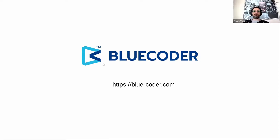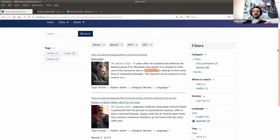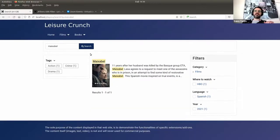The layout of the results. The result layout is what I'm really focused on. No, we are using the smart search results. Aha. Okay. It's exactly the same. So if I'm going to perform a search, as you can see, it's the same. I like more control over what I'm seeing in my search results. There are other tools that I use instead of category blog views. Because the smart search basically shows the category blog view, correct? No, it's a different layout. It's another layout. So did you create an override for the smart search layout?